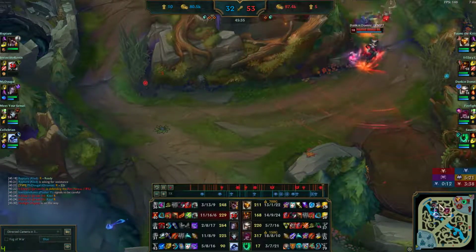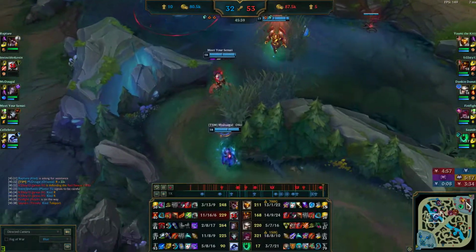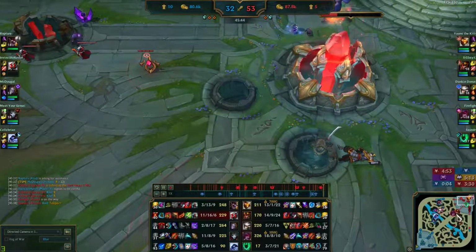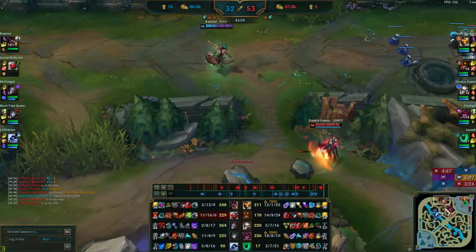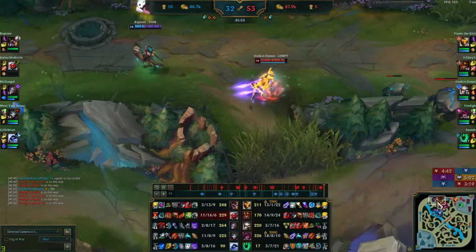If maybe we had like a Cass or a Tryndamere or someone that could just dance around the inhib, that might have been worth it. Maybe like a Udyr, but not like this one versus 5 gauntlet. That's not smart.